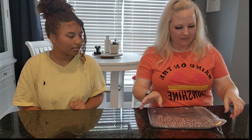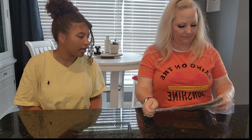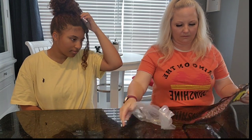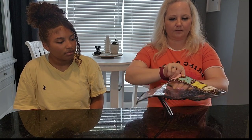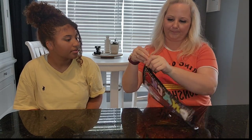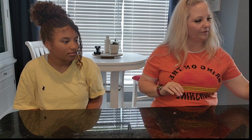Oh, okay. This is a bag I got as a gift for somebody else. But it's a really cute bag. It says snacks, and it has a leopard print. You can put snacks and stuff in there. That'd be good for football games and stuff like that. Oh yeah, like clear totes. Yep, so that's what that is. That's really cool.